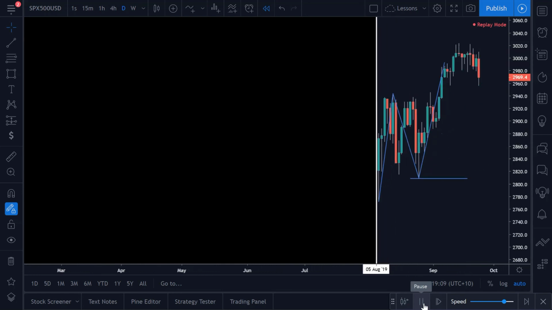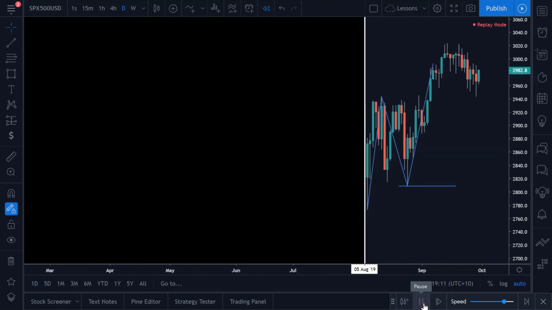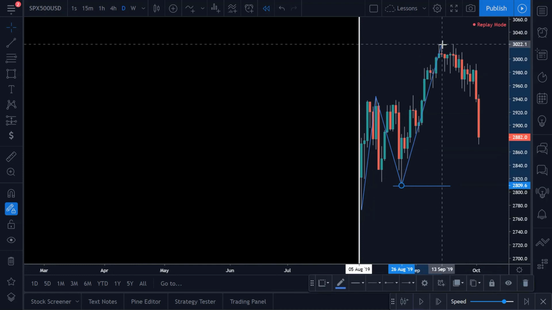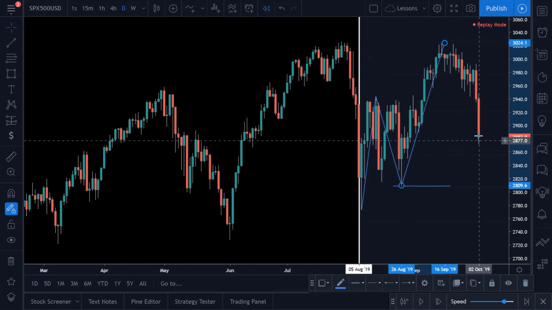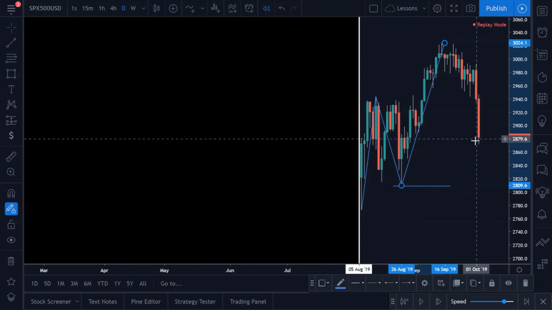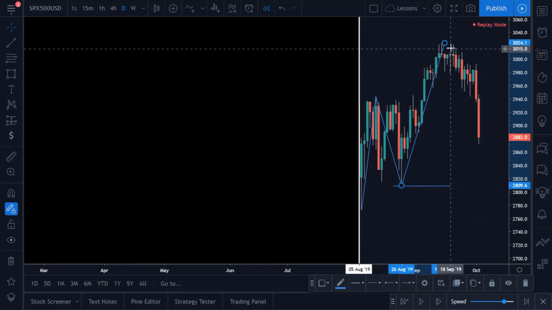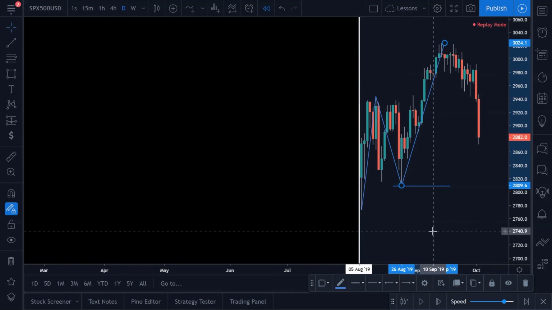Waiting for a significant pullback. There we go. I would class that as a significant pullback. So we've made our 1, 2, 3 move here, and now we're pulling back. Until this market breaks and closes below this low, we are anticipating it continuing higher and breaking and closing above this high first. So let's see how that plays out.